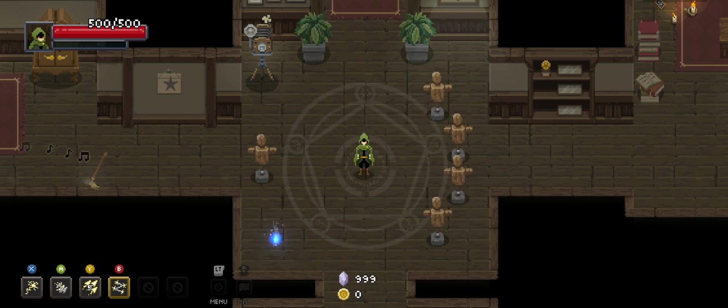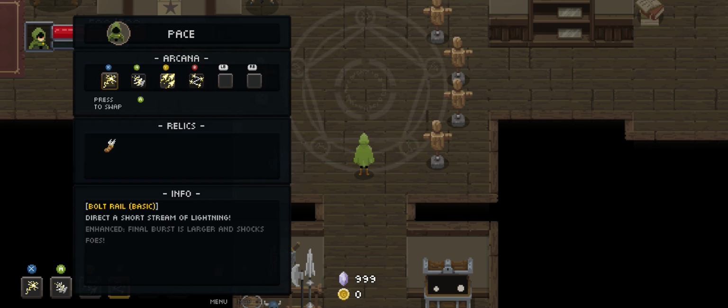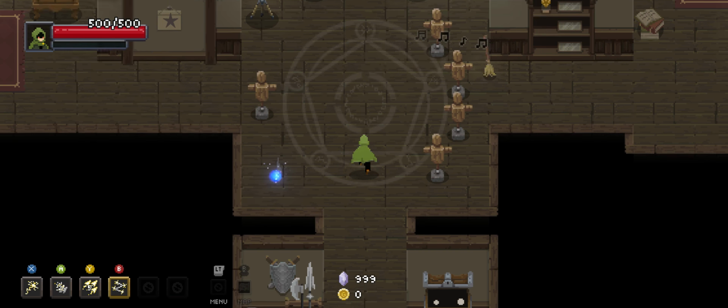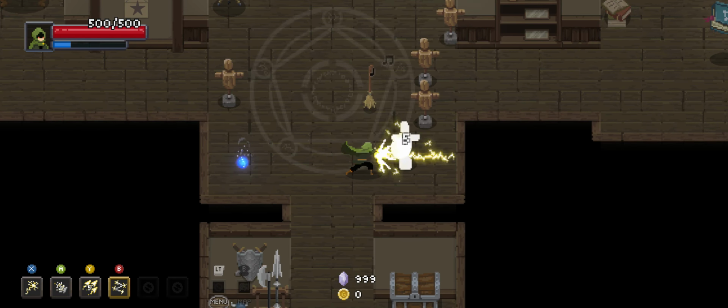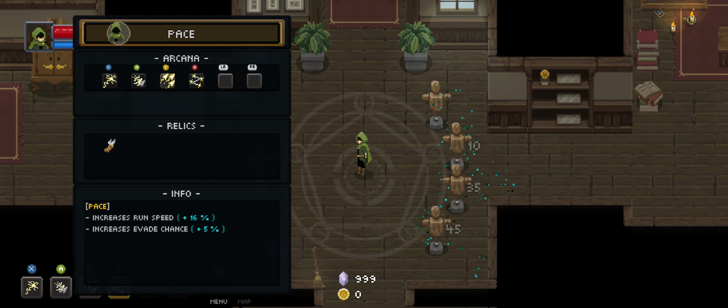AJL828 has presented a build called Fast as Lightning, where the theme is movement speed. As you can see, I have right about an ass load of it, and things that just attack quickly. The starting robe is Pace, because, again, movement speed. I could have also chosen Venture, but I figured this would be more appropriate.